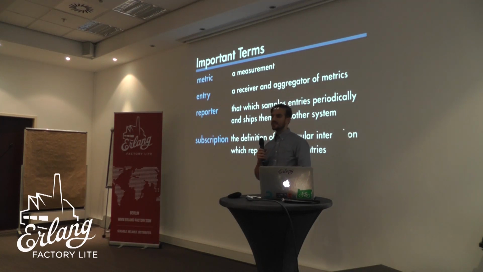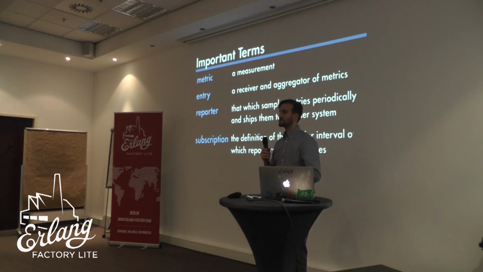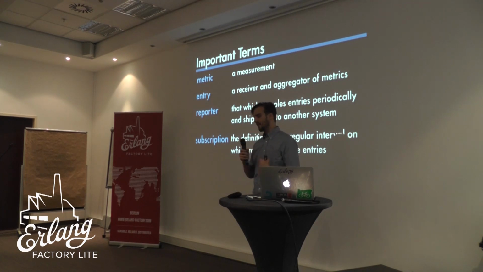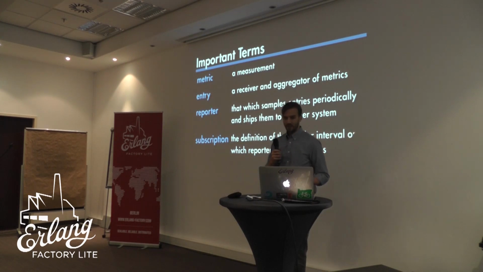And a subscription is the definition of the regular interval that a reporter goes to the entry. So a subscription for, say, the statsd reporter of 15 seconds means that every 15 seconds, the reporter will go out, look at the histogram, ship it across the network, and then you have a monitoring tool and an alerting tool to do all of the important work on the other side.